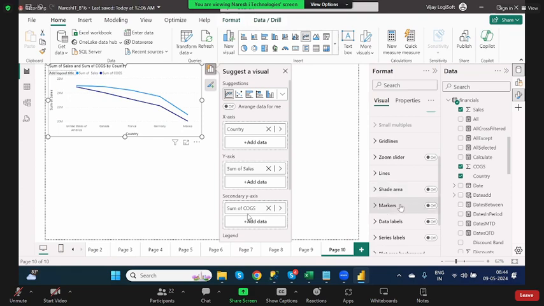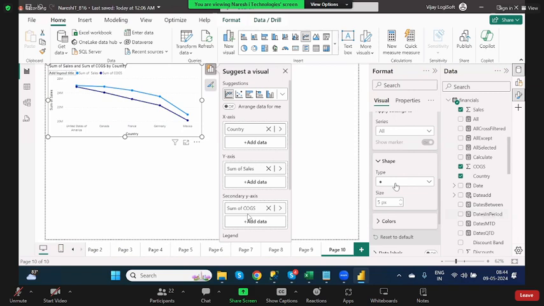What is this one? Markers. See here. When you mouse over it, points are showing, right? See here, those points are markers. When you mouse over it, only at that point of time the markers are showing. But if I want to enable the markers, click here. See here. You can change to different marker shapes. Suppose, for example, I'm taking this shape, but I don't want this one. I want this one. See here.